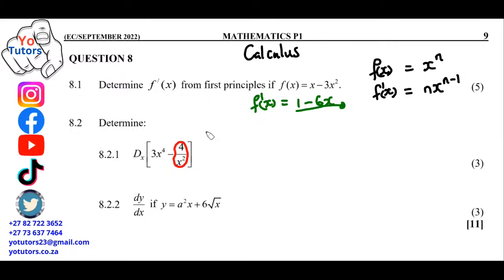When you are dealing with this problem, you are now using your rules of exponents. We know that if we have 1 over a to the power n, this is the same as a to the power negative n, because we can't use this as a denominator like this. We need to take it up there as a numerator. So what it means here is you're going to have 4x to the power negative 2. Okay, so that's what you need to use there. But this one here is actually fine.